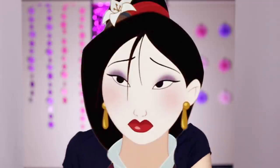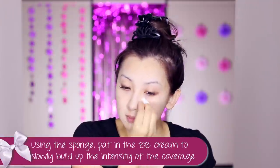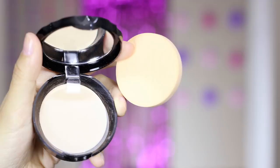As always, start with a clean and moisturized face. I picked up the BB cream, which I thought was the safest way to go. Unfortunately there weren't any testers to try out the colors. Using the Daiso sponges, I spread it all over my face and pat in the color to get as much coverage as I can since I didn't get any concealers. About 20 minutes later, my base is on! I'm setting everything with a super cute powder that's actually quite shimmery under the light — so now this is basically a geisha makeup tutorial.